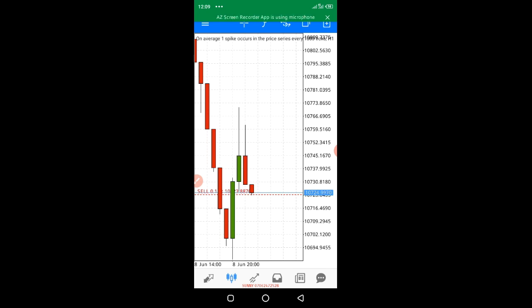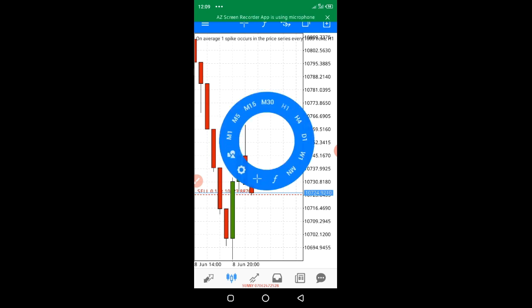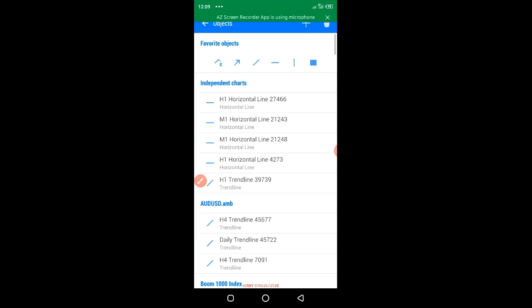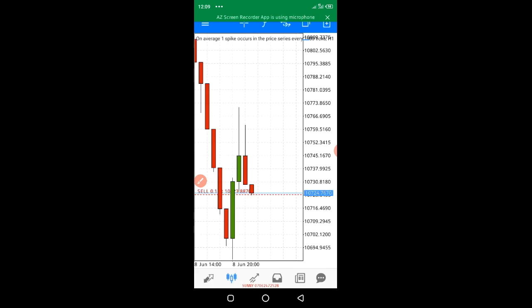So how do we input this stop loss? You input the stop loss by doing the same thing I did on take profit. I'm going to tap on my screen and click on this shape here. Once I click on the shape, I'm going to put that horizontal line again, this one here. I'll tap it on my screen and drag it to where I want my stop loss to be.